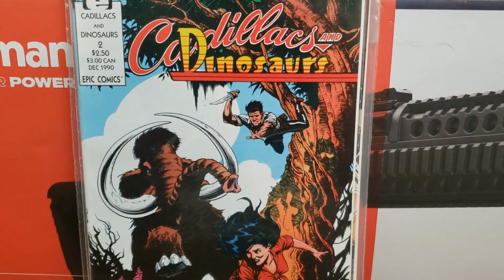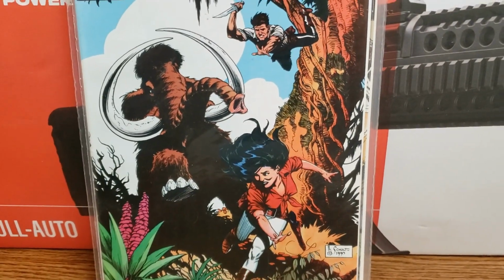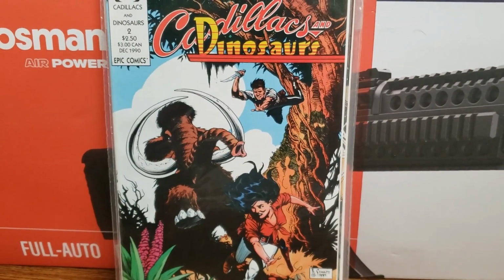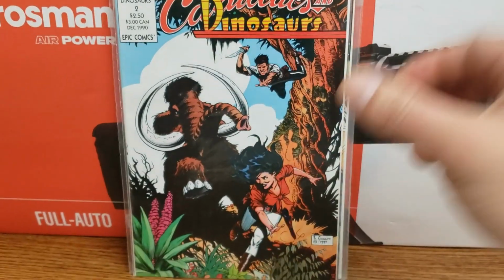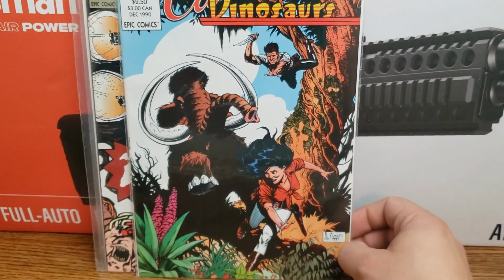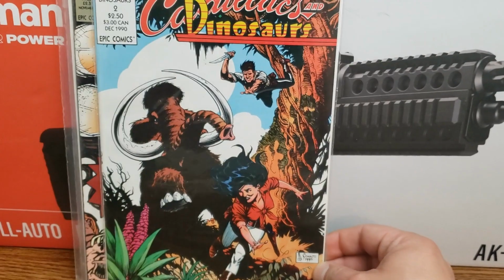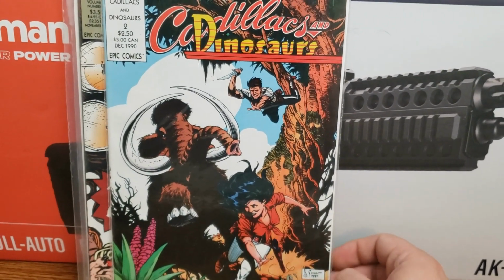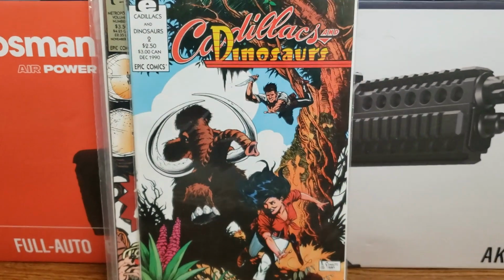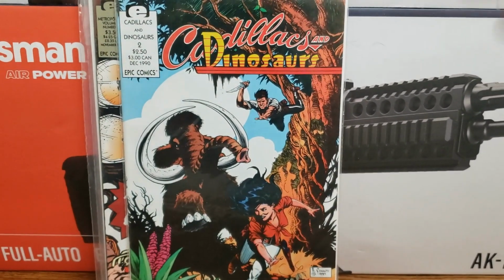So these reprint the original Xenozoic tales, but put them in color, I guess, with the idea of making them more palatable to mainstream or younger audiences. So I usually just flip these or put them in the giveaway bin for Halloween, because I did collect and complete this series before, but the black and white is way nicer. Mark Schultz's kind of classical illustration style is just so nice in black and white.